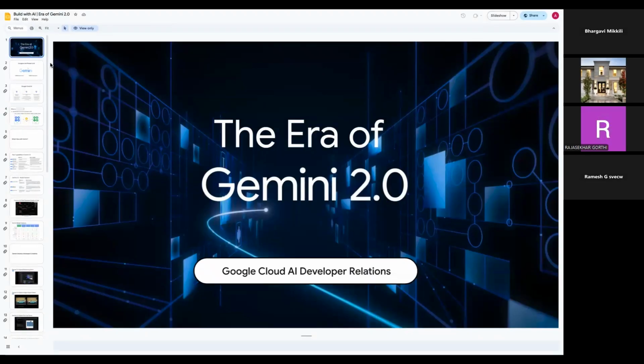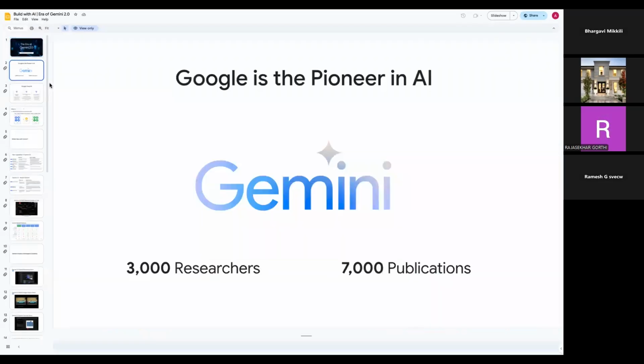So I would like to begin with introducing Gemini 2.0, which is the latest large language model offered by Google. There are multiple versions that are available, but the main focus is on the 2.0 version of this LLM, which is Gemini.